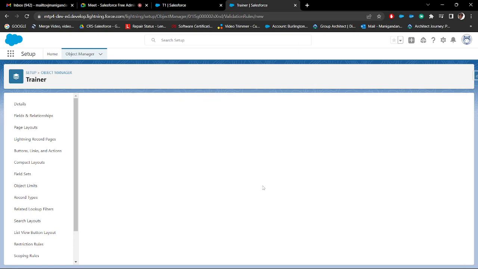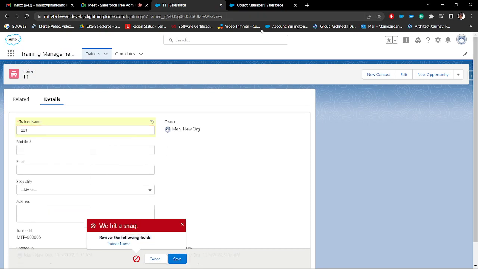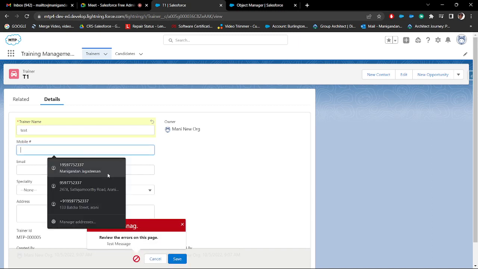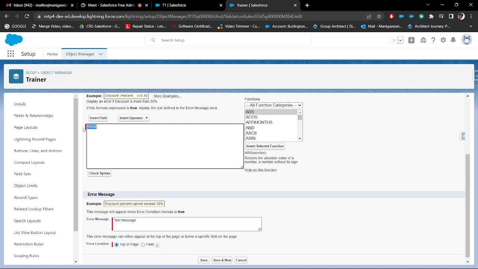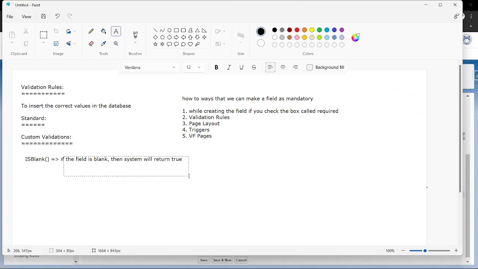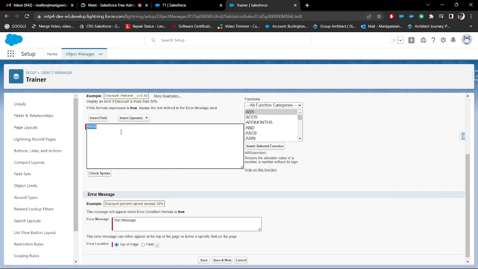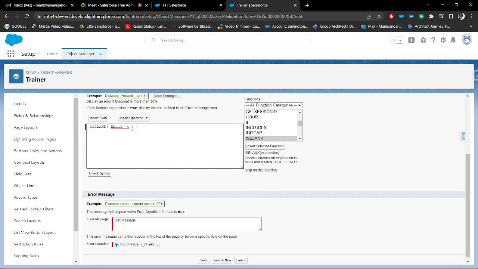Okay, we'll just check it out. So nothing is there. Okay, as of now it's returning true. Whatever you do, this test message is showing, right? Whatever you do, it will show because all the time it's returning true. Okay, now we need to change this condition based on our requirement. So what exactly I told you regarding is blank, it will return true if the field is blank. Okay, it will return true if the email field is blank. Okay, select the email field. I mean, supply the email field inside the is blank functionality. Okay, hope it's clear.